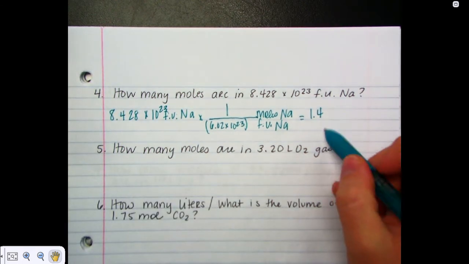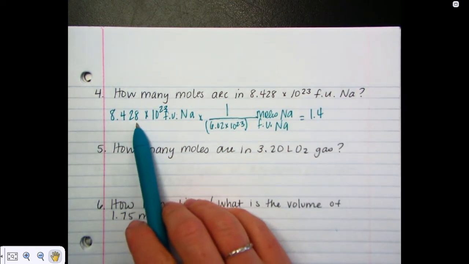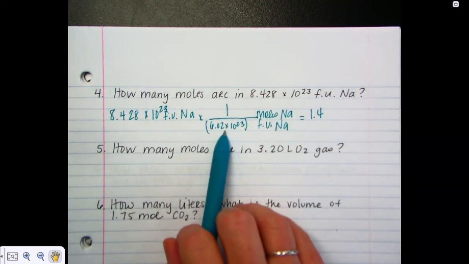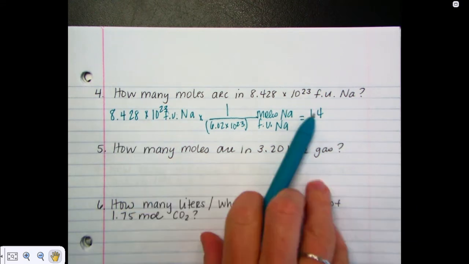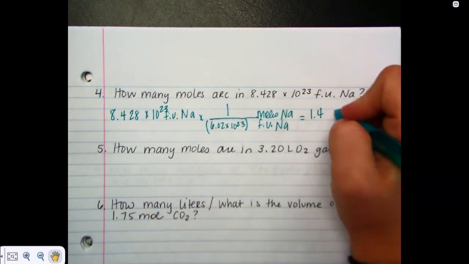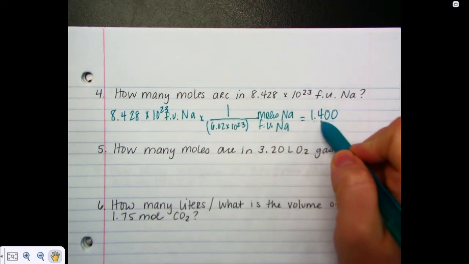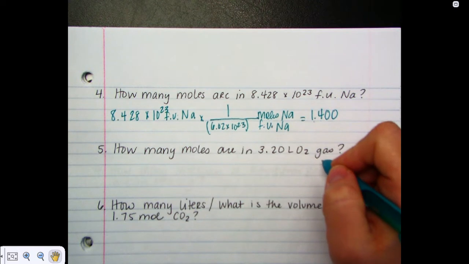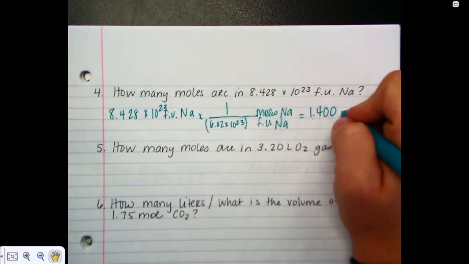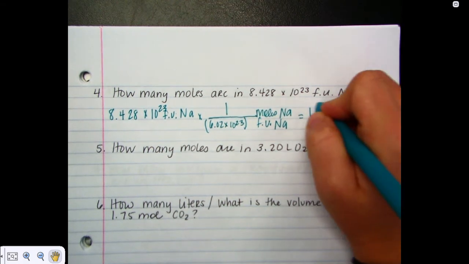All right, so 1.4. So let's look at our sig figs. 1, 2, 3, 4. Remember, this is a constant, so we don't do anything with this. But I've got 4, and I only have 2. How do I fix that? What is our option if I don't have enough significant figures? Oh yeah, add zeros. So I'm going to add 2 zeros, and now I have 1, 2, 3, 4 sig figs. Now what do I need to add? Oh, I need units, moles. I need substance, Na. Box off my answer.